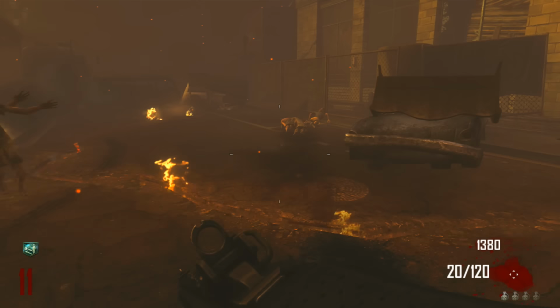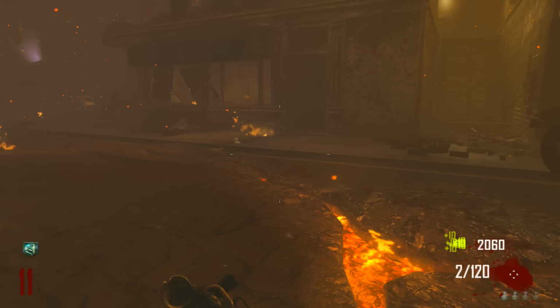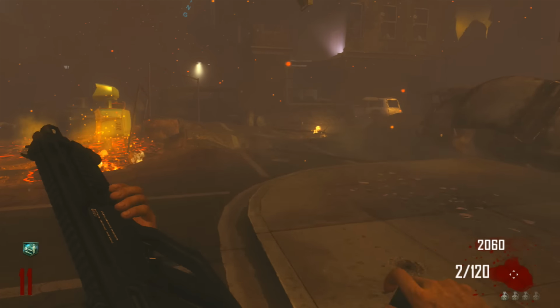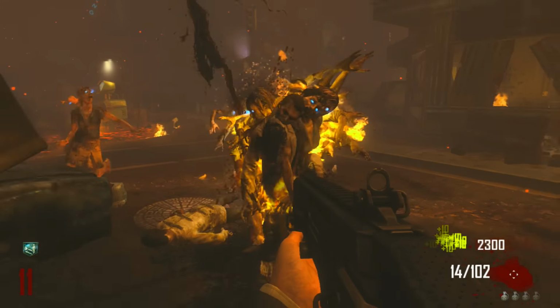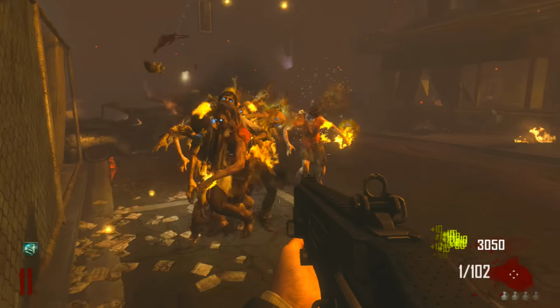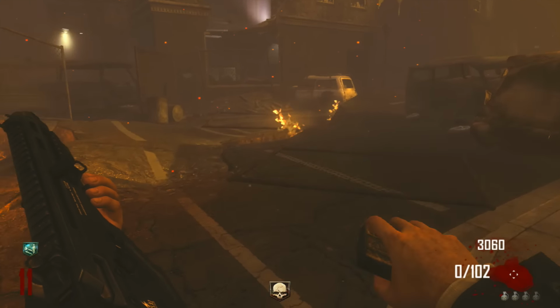Now, if you don't know what zombie weapon comparison is, basically I take two weapons from a Call of Duty Zombies game and I compare them for stuff like ammo, price, how easy they are to get, availability, accuracy, and damage.